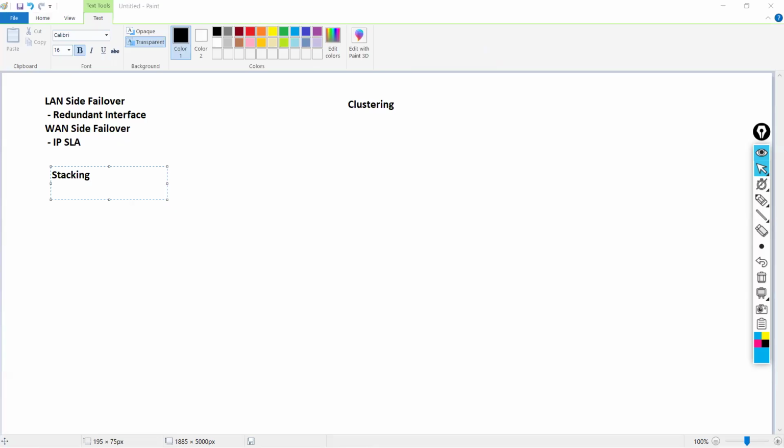No. Okay, so understand what stacking is. In case of EtherChannel, we were combining the interfaces so that the eventual bandwidth that we get will be higher than a single link.